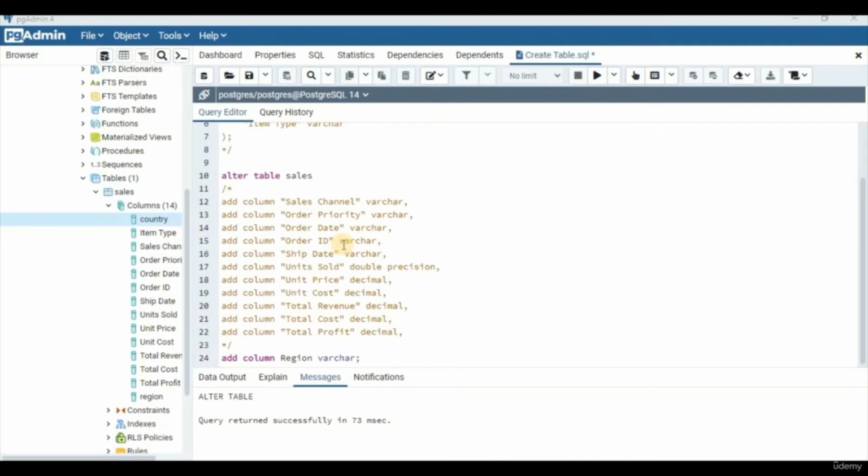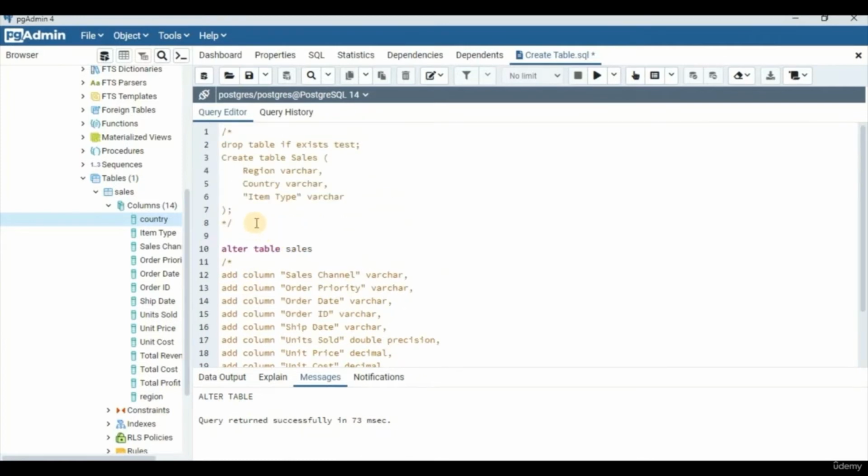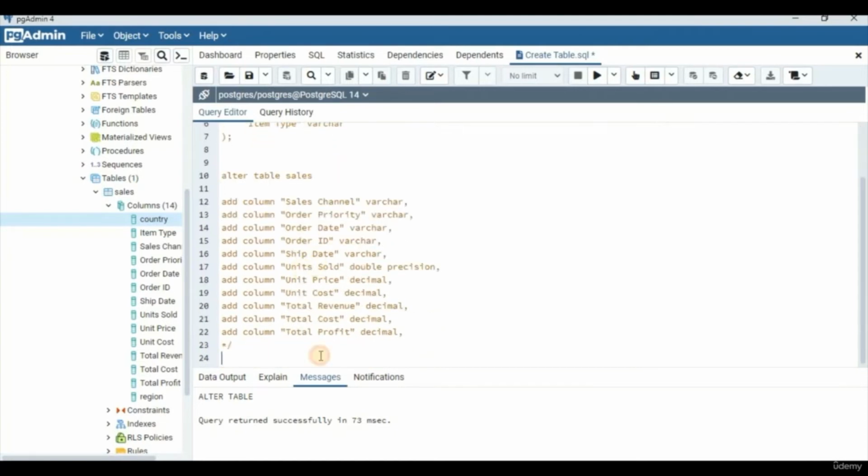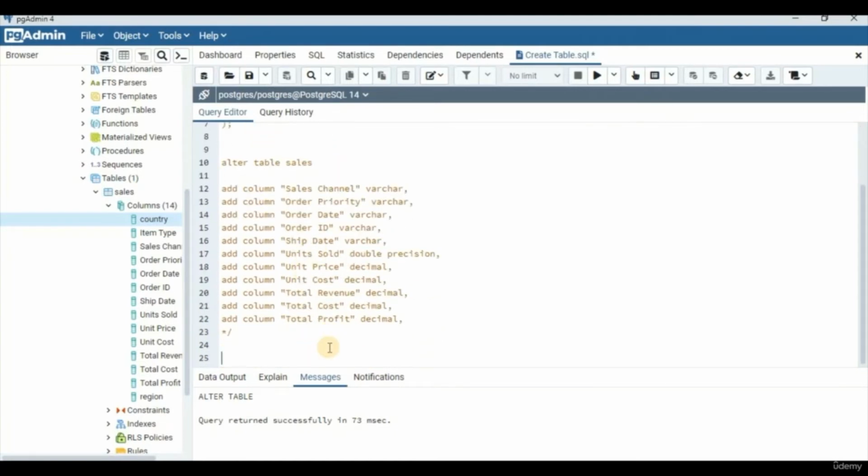Today we're gonna learn how to extract a raw CSV file into our PostgreSQL. Before we begin the learning module today, let's remove this add column region here, and we're gonna comment the whole script that we have here. We're gonna comment everything here, and we're gonna start off with a new line.